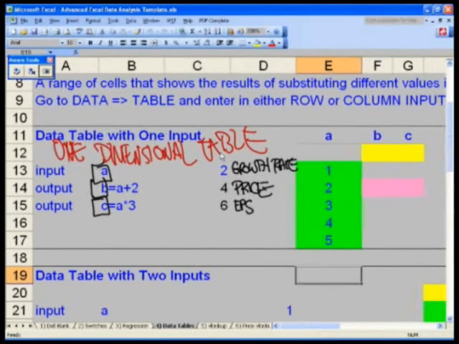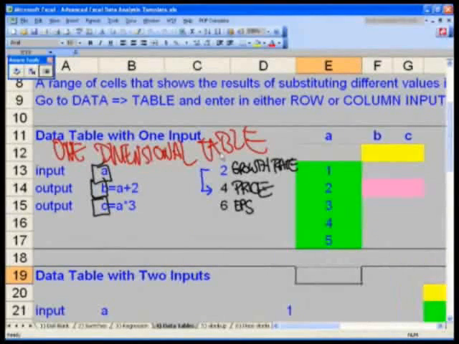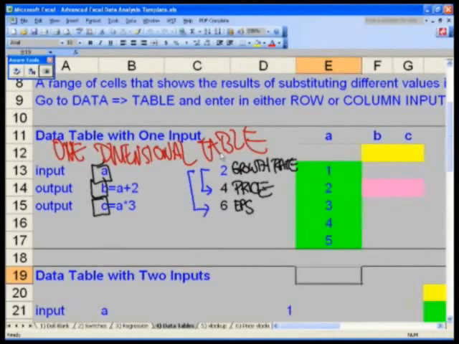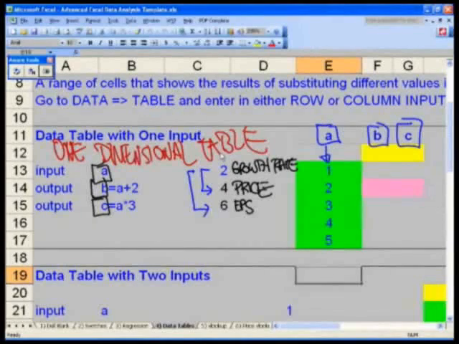In this case, I've kept this simple for illustration purposes. I've said that every time letter A is 2, letter B will be 2 plus letter A, 4 in other words. And every time letter A is 2, letter C is going to be 3 times that, 6 in this case. So I want to build a sensitivity analysis that says the following: What is letter B and letter C every time letter A is 1, 2, 3, 4, or 5?